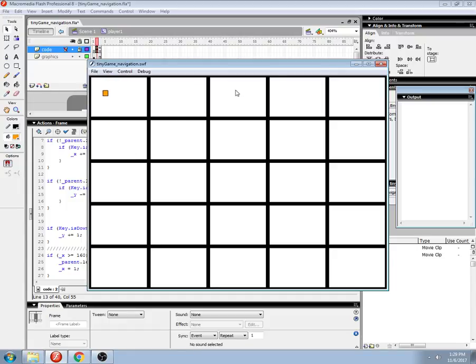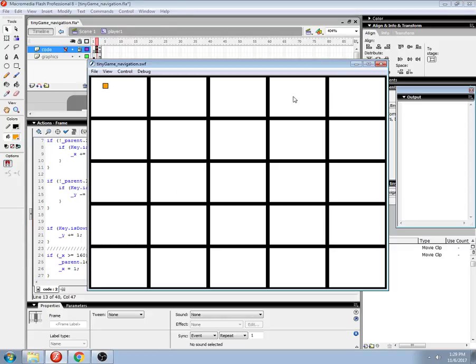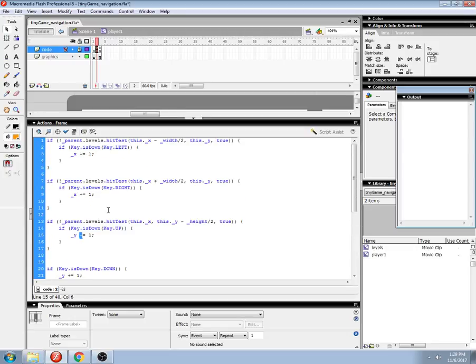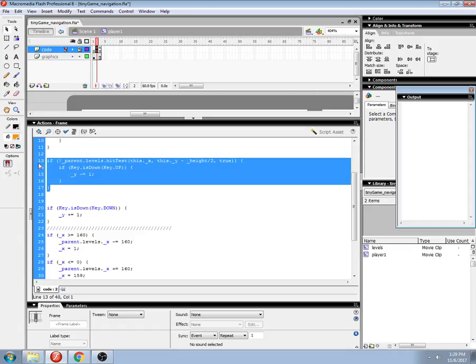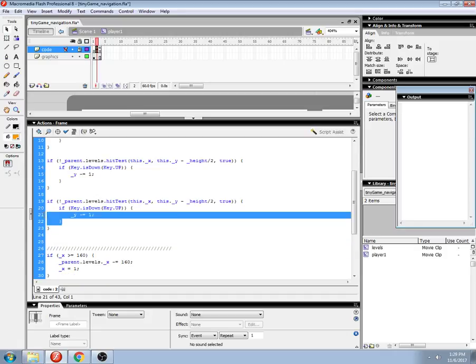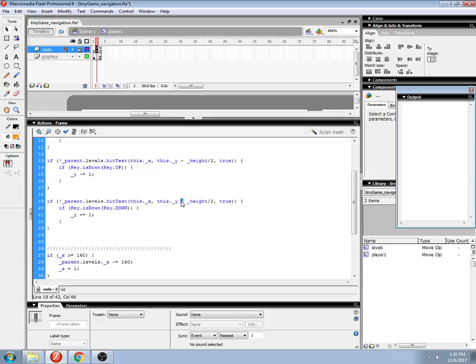Now, whoops. What happened? If not parent's hitTest. Oh, this is minus, so I should do minus. Yeah, there we go. So one thing to look for is these symbols should match. We got minus here, minus there. So now let's copy this, paste it down here, cut this, paste it right there, indent it, and that's plus, so we want to make sure this is plus.